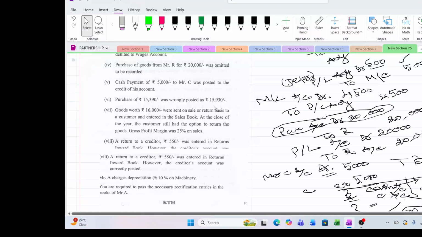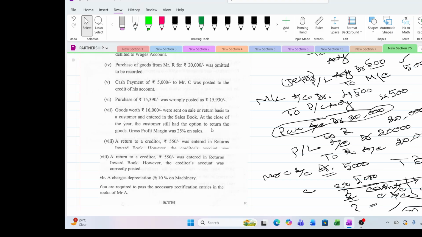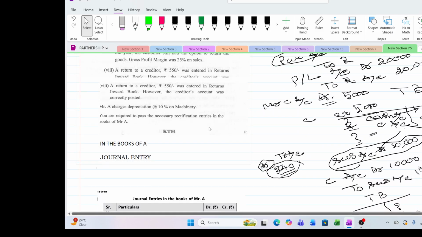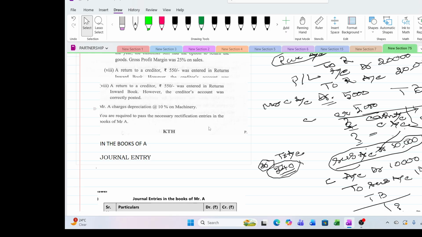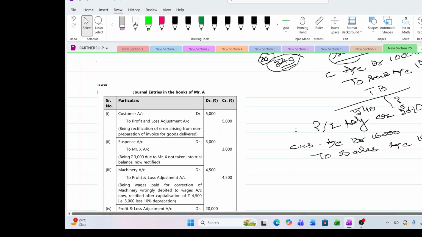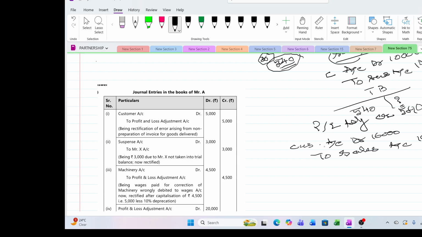In case of goods sold on return basis, what happened? There is still time for that customer to confirm it. He has not confirmed. What we do in accounting practice, at the end of the year, if it is not yet confirmed as sale, approval has not come, then we take it into our closing stock. So we will take it into our closing stock, and the entry made on the sales would have been reversed. Okay. So now what happens? We have to take it back to closing stock or inventory.